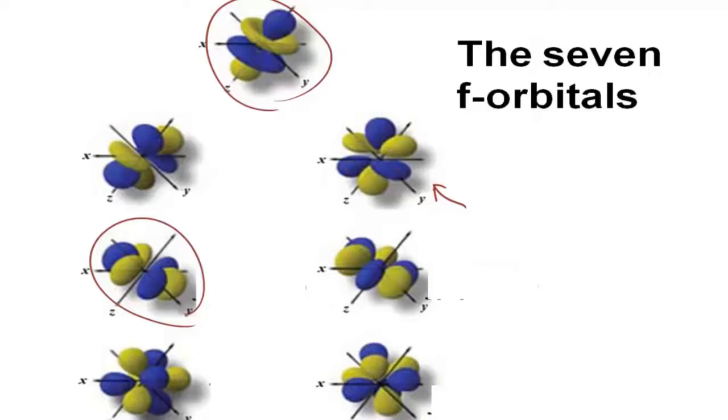One thing I think that students can get confused with is these shapes and what they represent, especially when they get as complicated as the d and the f orbitals, and there are even the g orbitals that are even more complicated than f orbitals. So don't get tripped up by the complicated shapes. All you need to really understand is what they represent, and they simply represent space inside of which you're going to find the electron 90% of the time. So you don't have to worry about the specific shape so much. Just know what these shapes represent, where the electron is going to be.